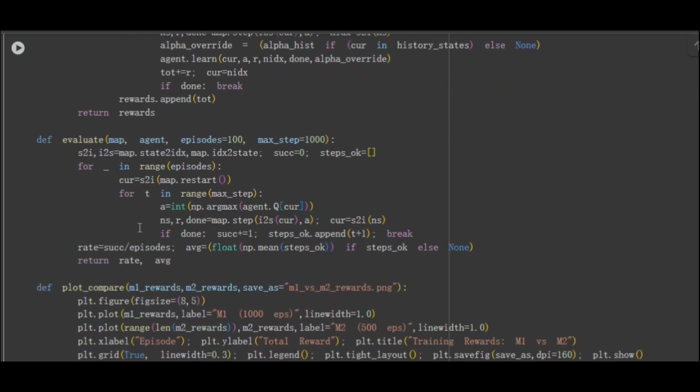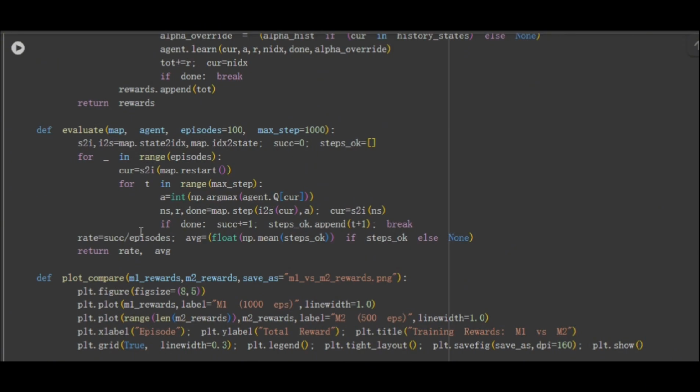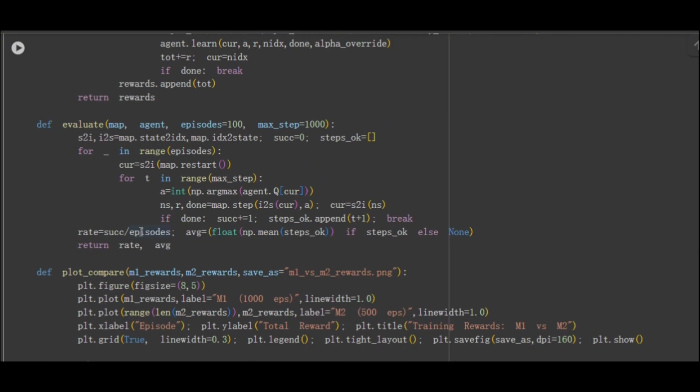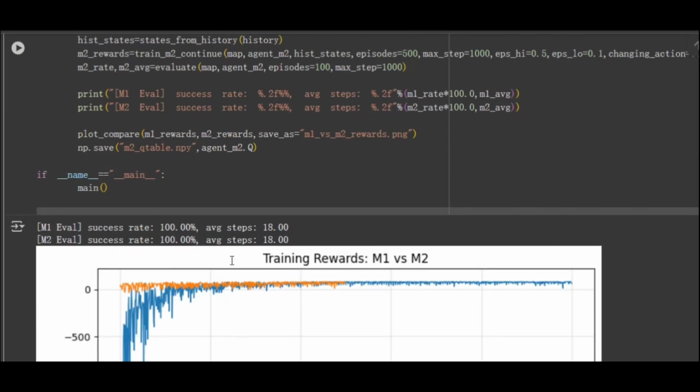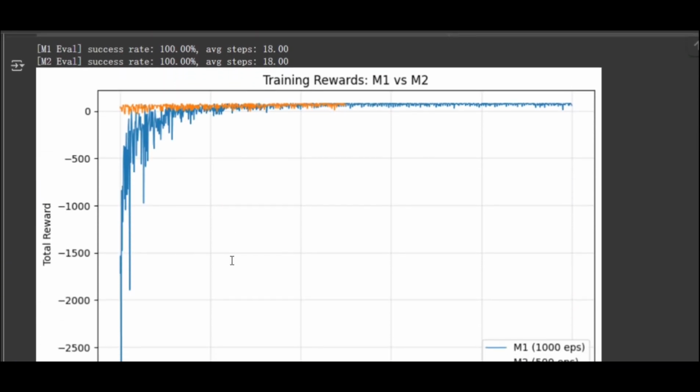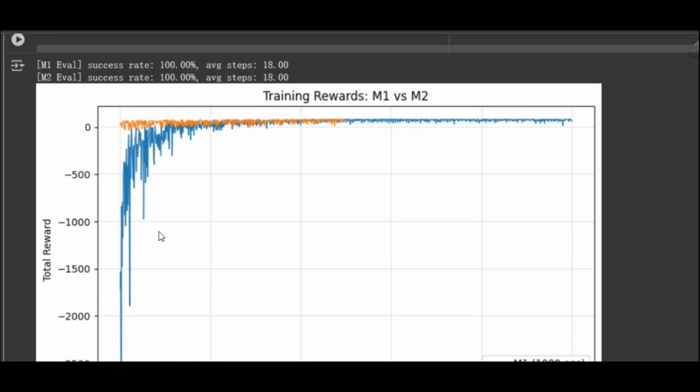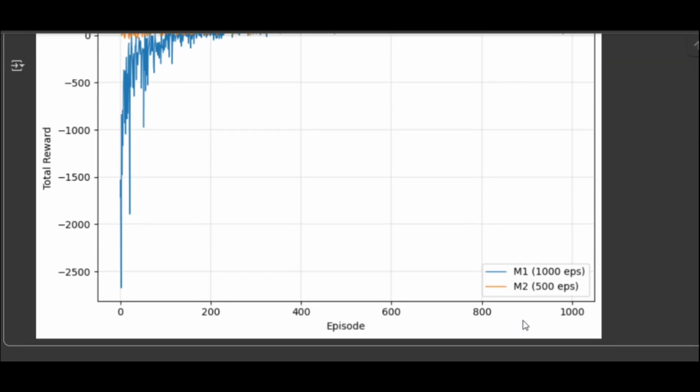We can also evaluate and compare milestone 1 and milestone 2 by the picture. And you can find these areas. In milestone 1, the total reward goes up, down, up, down very quickly. But milestone 2 uses history from milestone 1. It can get the result, and the total reward doesn't go negative, or has just a little bit of a negative number. Okay, thank you very much.